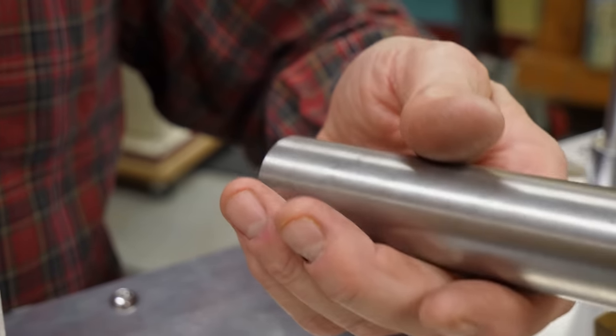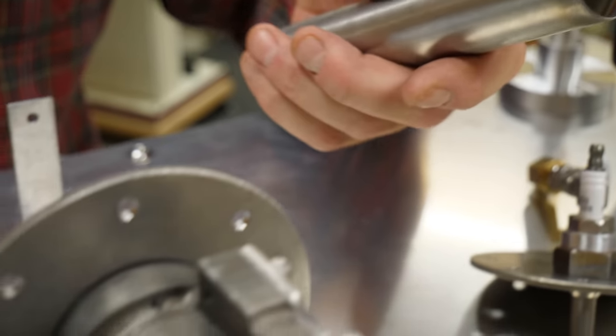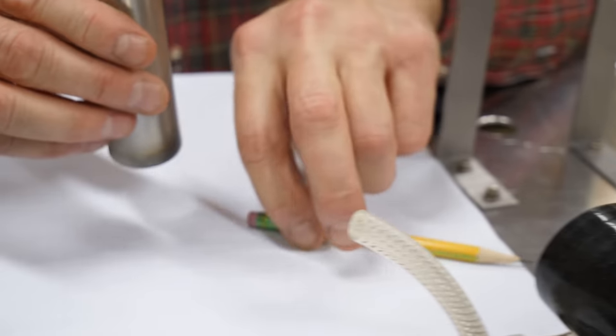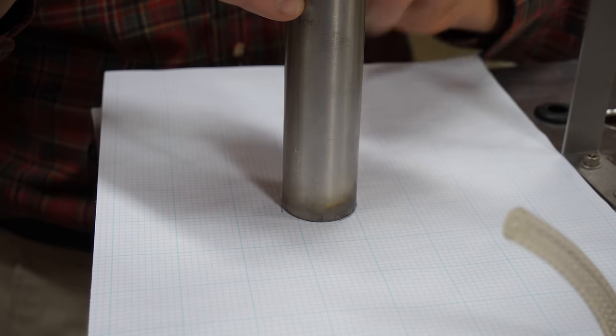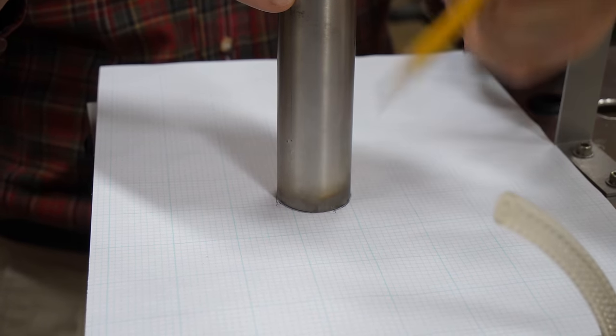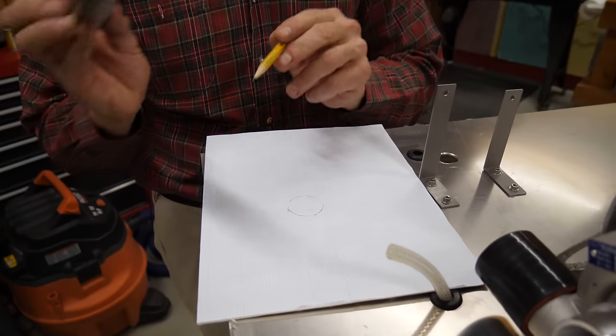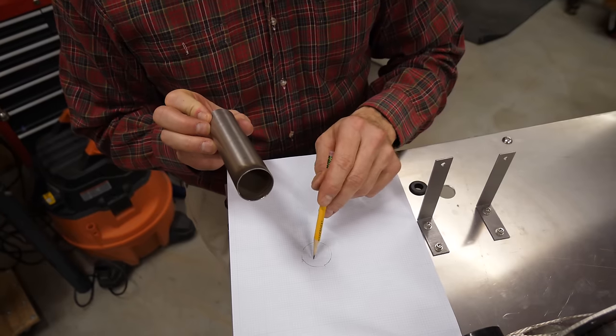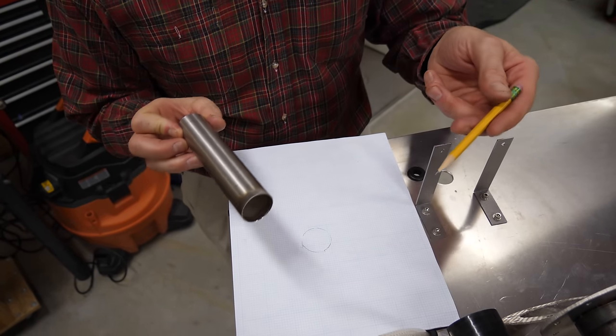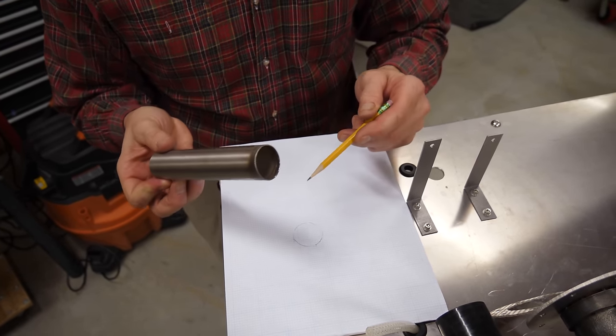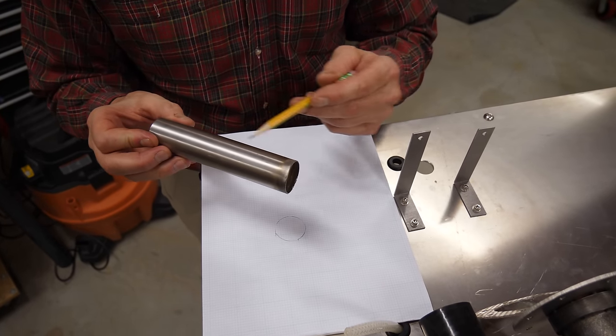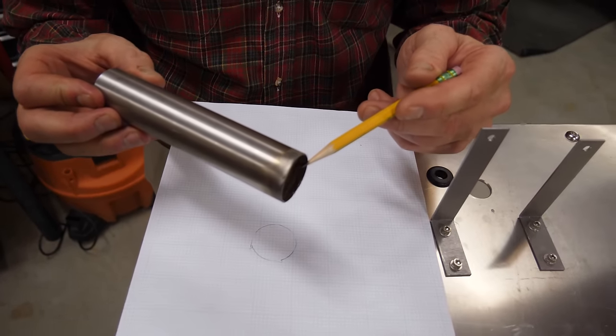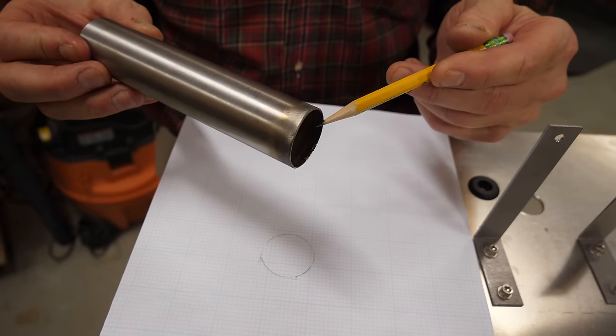At that point, you can take this piece of steel off. Take it over a piece of graph paper, put your funny shape down there, trace the shape. You'll allow for the wall thickness, count your squares, pi r squared, determine the cross-sectional area, and you'll know the diameter of a round tube that would give you that same area. Or you could simply leave it as an oblong. It looks funky, but it'll operate just as well.